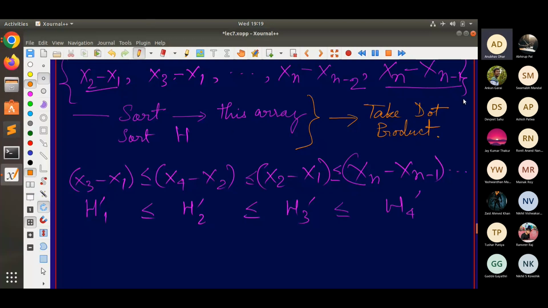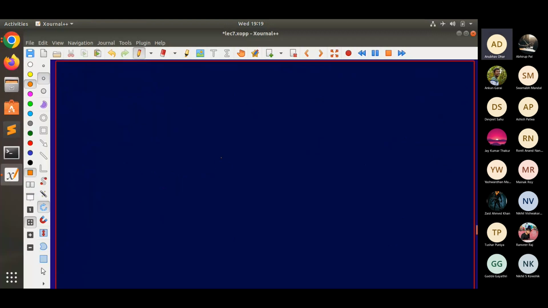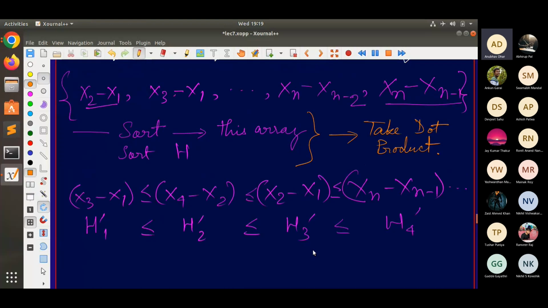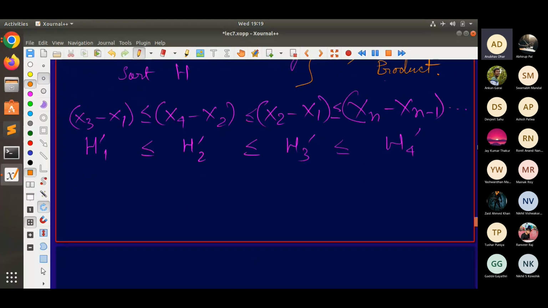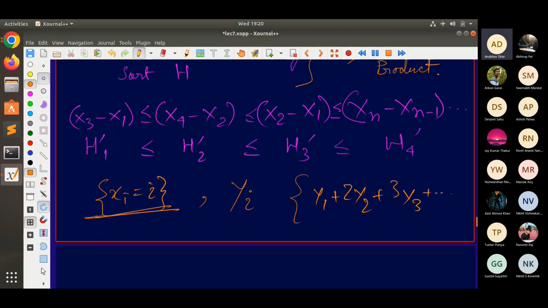So this is a harder example on rearrangement inequality because of this. The more common way of using rearrangement inequalities is when one of these sequences is the standard sequence from 1 to n. So basically xi is equal to i. So this is a much more common example. You're given some yi's, and you have to do something such that y1 times 1 plus y2 times 2 plus 3 into y3 plus dot dot, and n into yn is maximized or minimized or something like that. And then the way you would do this is just by sorting this.